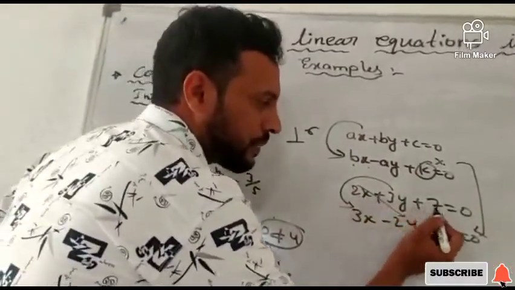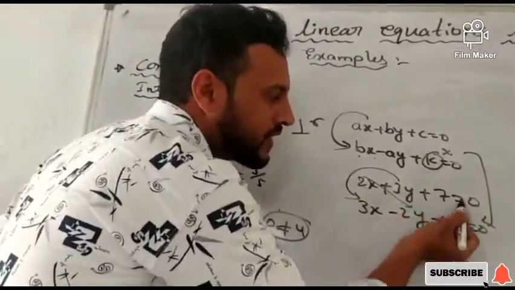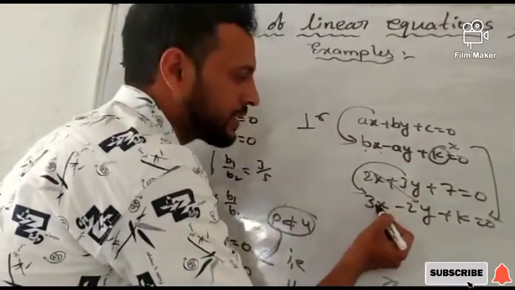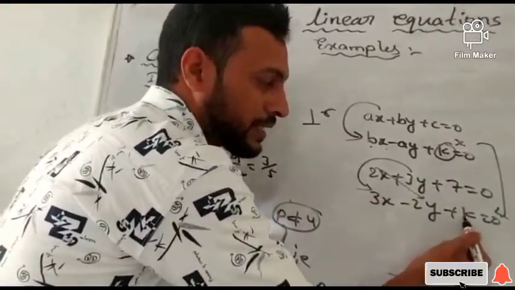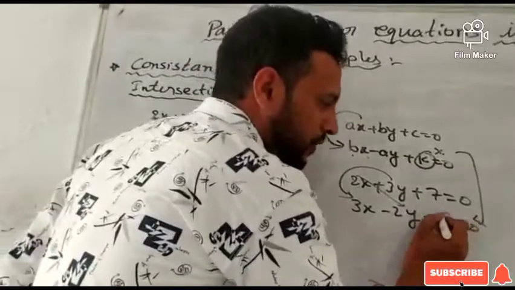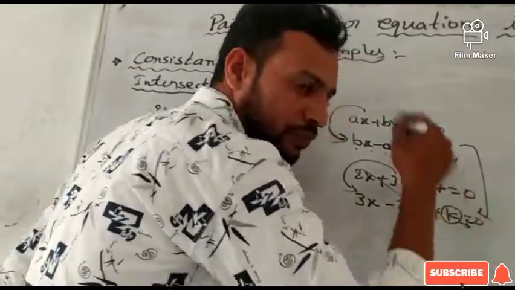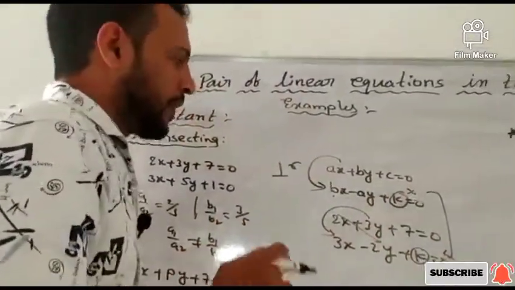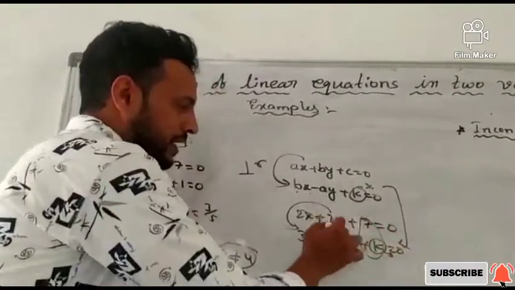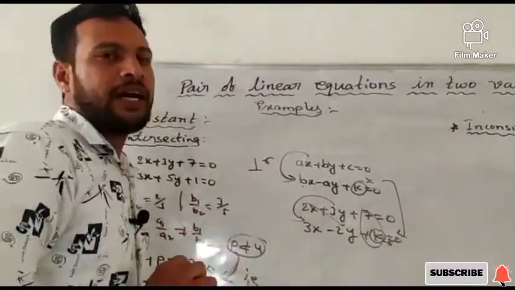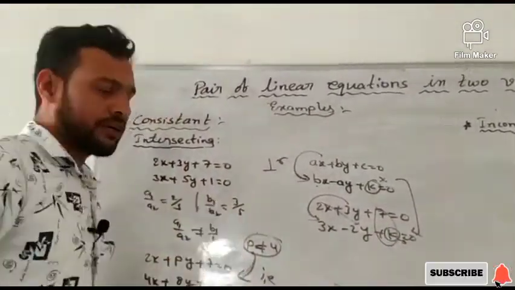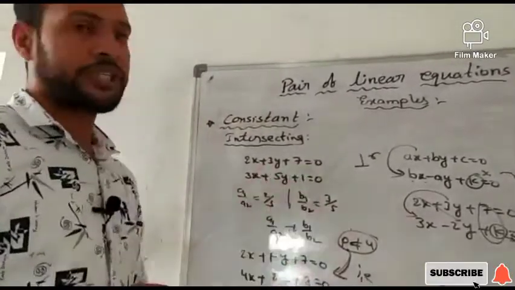So 2x plus 3y plus 7 equals 0 is the line. The line which is perpendicular to this particular line is 3x minus 2y plus k equals 0. If you want to find this k value, you have to go through one more topic, which I will explain later. So irrespective of the constant, by seeing the equations only, you can say the given lines are perpendicular. Okay, this is one of the important topics for objective.